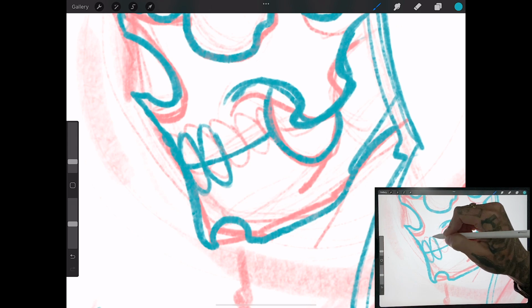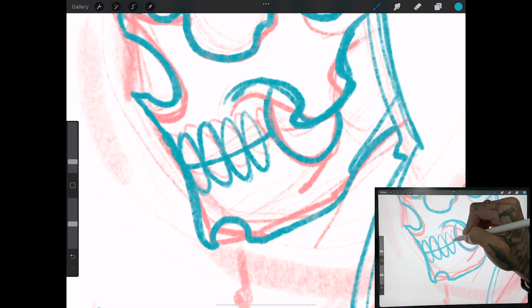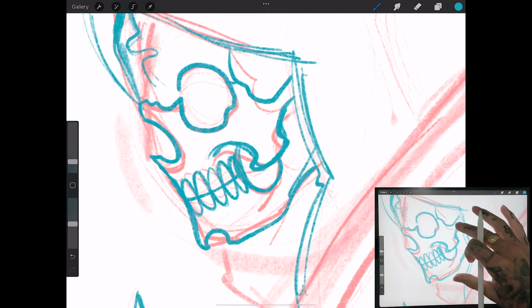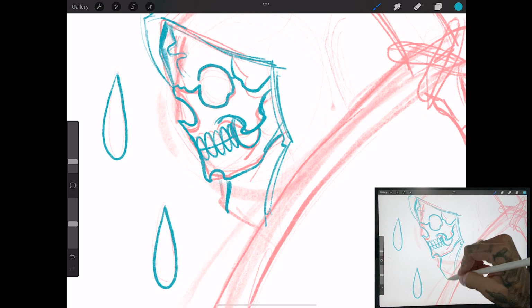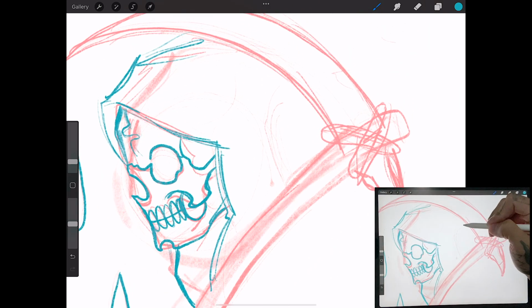And once you get used to drawing skulls, you can pretty much incorporate them with any design. That's one thing I see so many people doing, just copying skulls instead of learning to draw them. And it's so easy. Once you get the hang of drawing a skull, you could pretty much do it in any style that you want to. So I highly recommend that you learn how to draw these things, because it's going to help out your career so much.